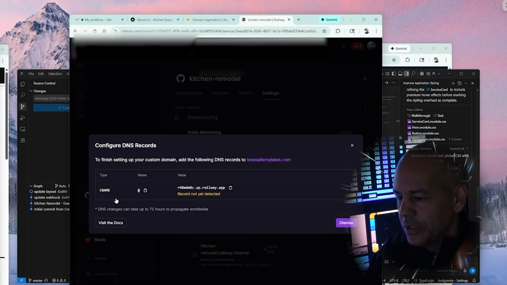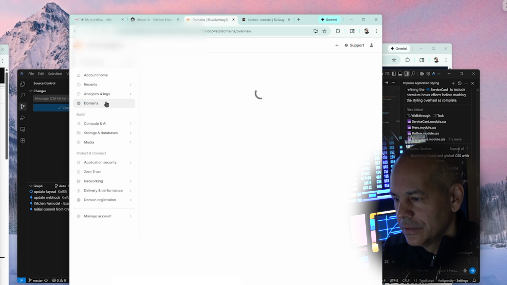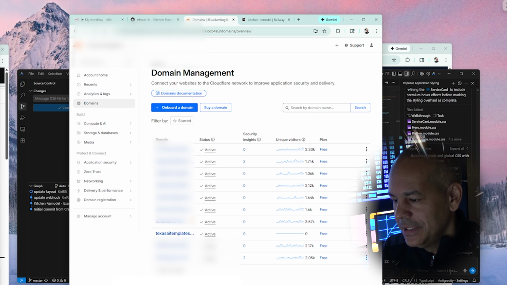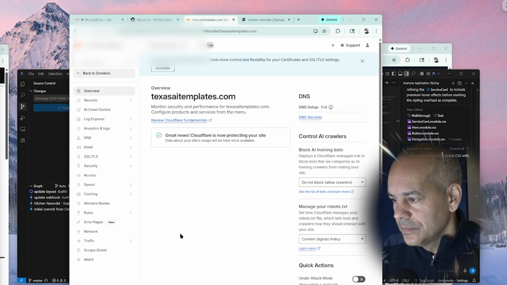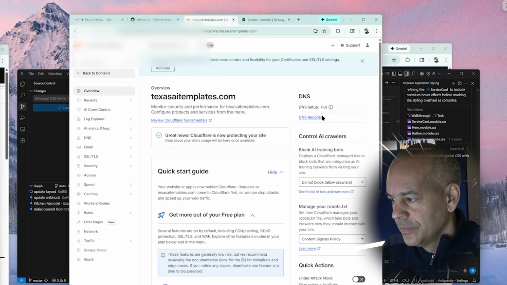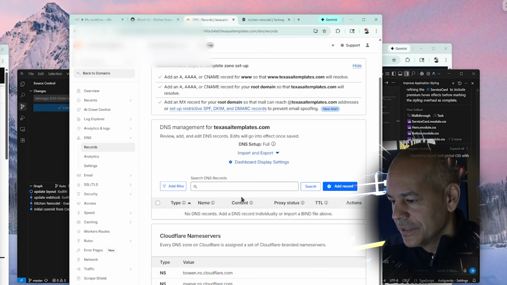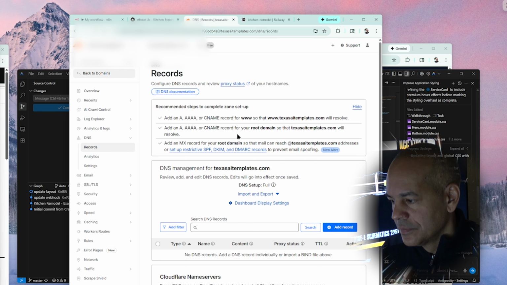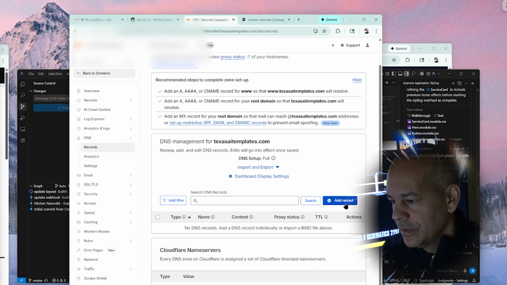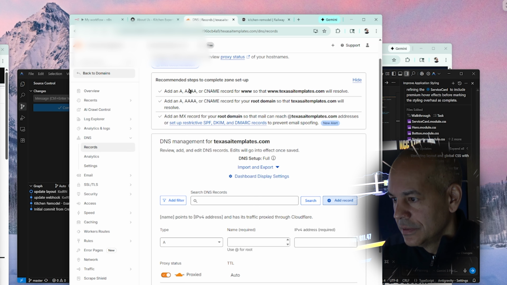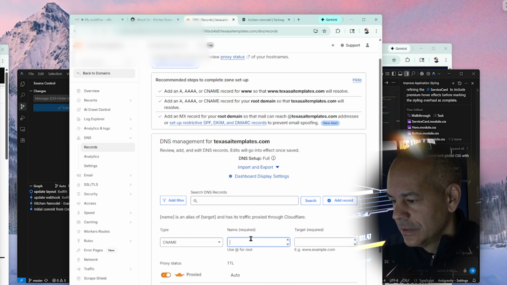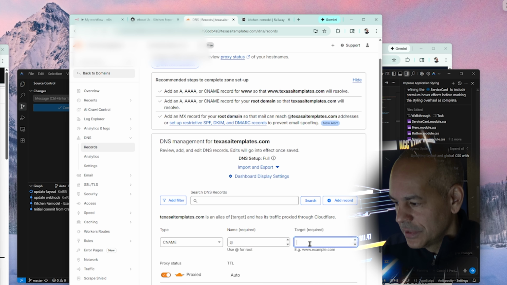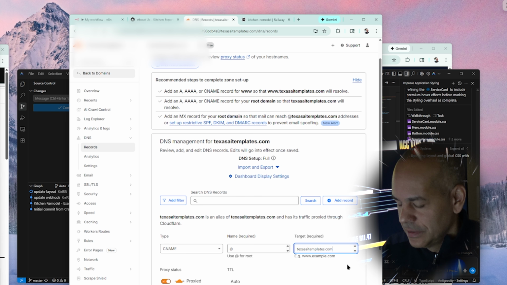So it's going to ask you to create the CNAME. Back in Cloudflare, you click domains, find your domain. Go to the DNS records. You're going to add a record. The record type is CNAME. You can use the @root and paste.